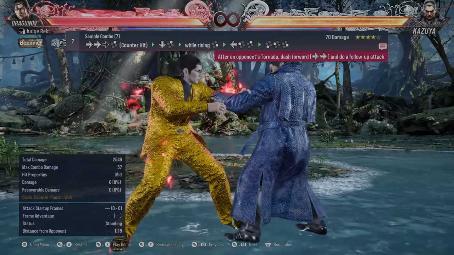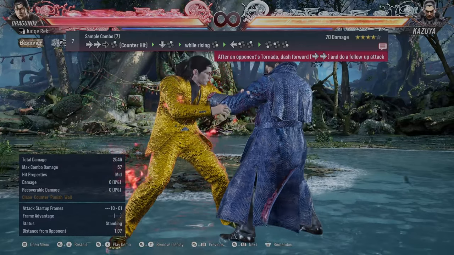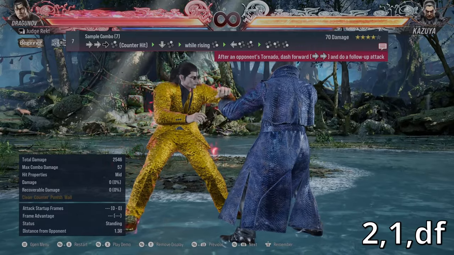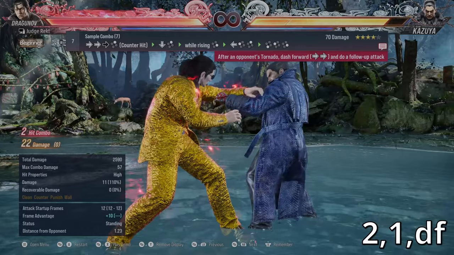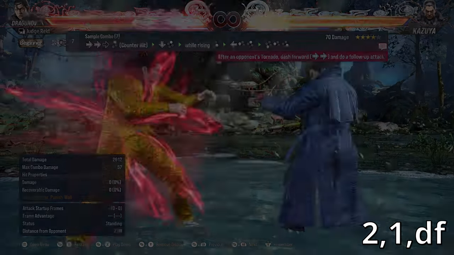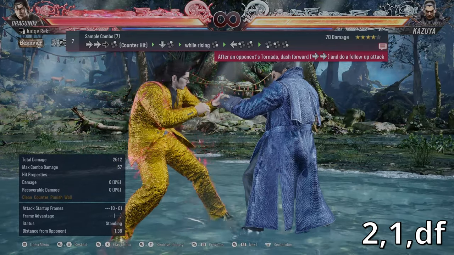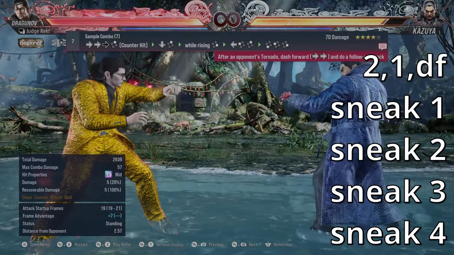Sneak is his stance, right? It's this little dash here. And you don't have to input sneak manually. What you can do is you can press 2-1 and then you press down forward. You just hold it down forward and he goes into sneak, right? From sneak you have different options. You can press all the buttons, 1, 2, 3, 4. So if you press 4, you will get a heat engager.